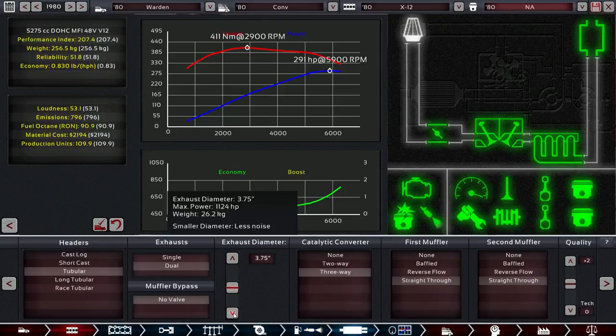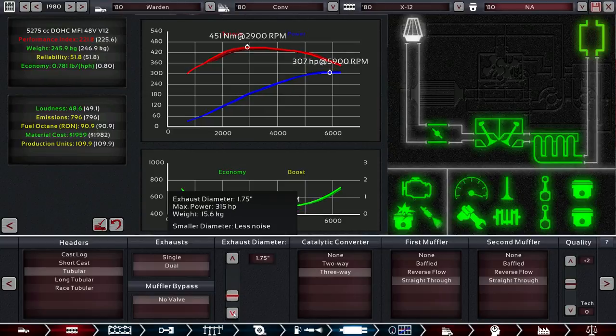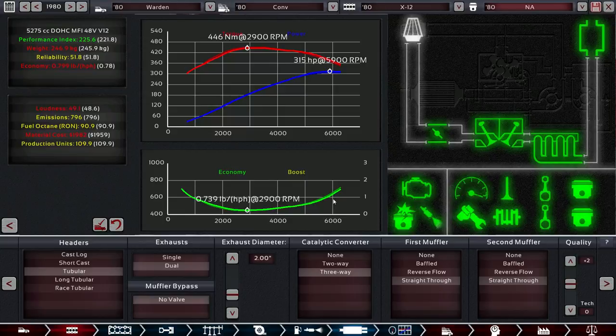And now we play the exhaust game, of course. So we're pushing about 315 horsepower out of this engine. All right, 315 horsepower. That is quite a bit of power we're looking at here. Okay. And 446 newton meters of torque. That also is a lot of power.